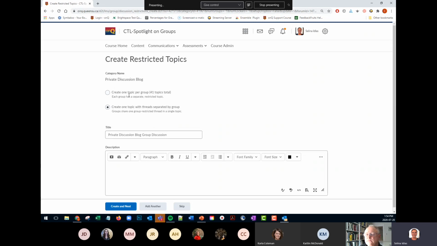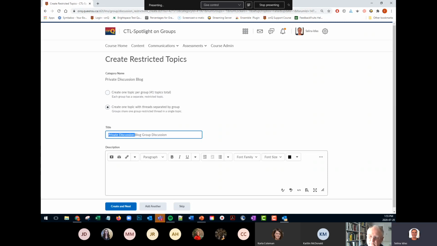If you create one topic per group, however many students you have, you would have that number of topics, and each topic has to have a unique grade item. So you would have to have 41 grade items, one for each student. So you always want to select this second option so that you can just have one grade item. And they're still private.